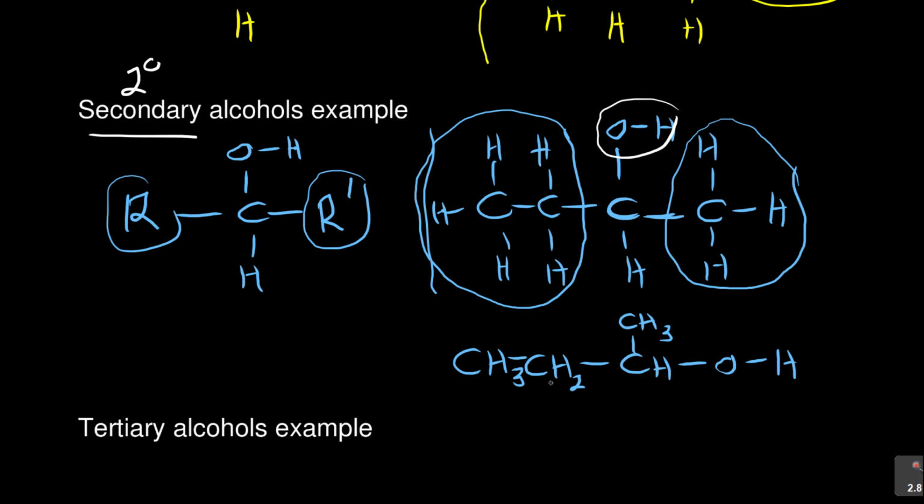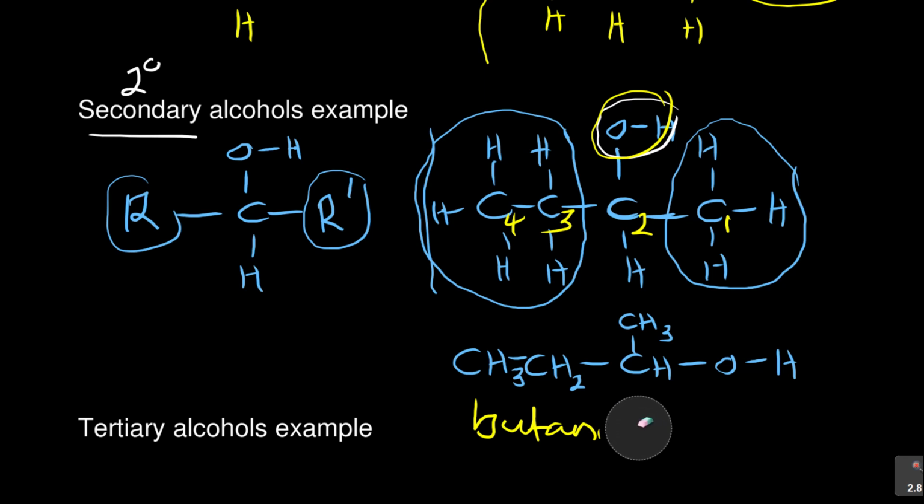Now let's come to, okay, what name will you give this one? Maybe you're asking yourself, what is the name of this structure? If I'm to name the structure, remember OH is the functional group. So I start from here: 1, 2, 3, 4. I know that on carbon number 2, that's where there is the OH group. Now 4 is butane, which is butanol. But now remember, on carbon number 2, it is butan-2-ol.